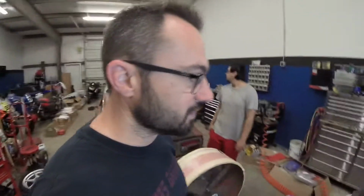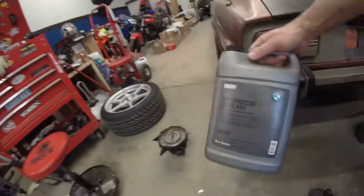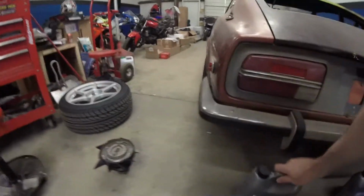Alright, today we're gonna finish off the BMW. Finally got the coolant bled. It's filled up. Always stick with the OEM coolant, the BMW antifreeze coolant. That stuff over here is very expensive. It's almost like $30 for a gallon of that stuff, but once you have the BMW coolant in there, you don't want to mix it with any of the other stuff.